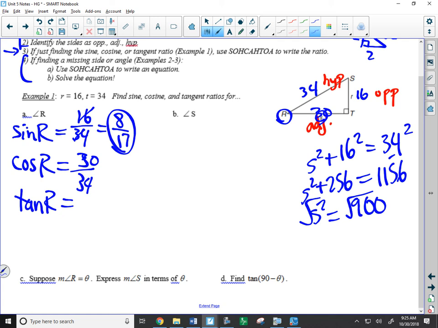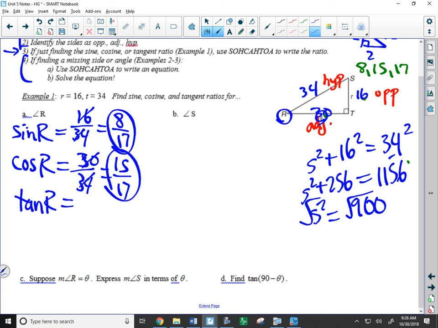Now, this one would have been a little hard to see, but it was a Pythagorean triple. It's an 8, 15, 17 pattern times 2: 16, 30, 34. Again, a little hard to see. If you didn't see that, then just do Pythagorean theorem. I will reduce 30 over 34. Dividing by 2 is 15 over 17.